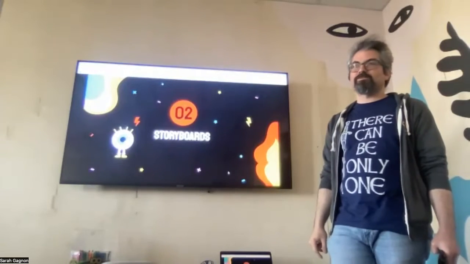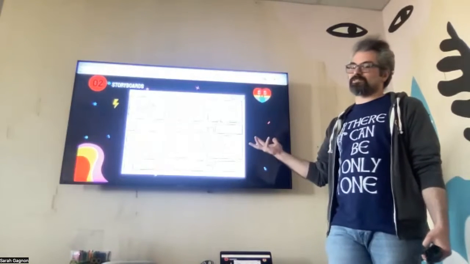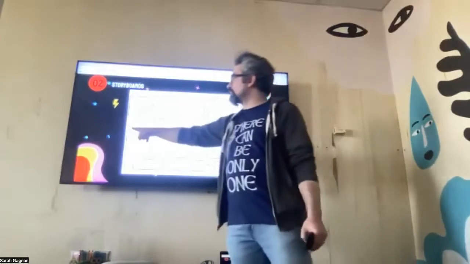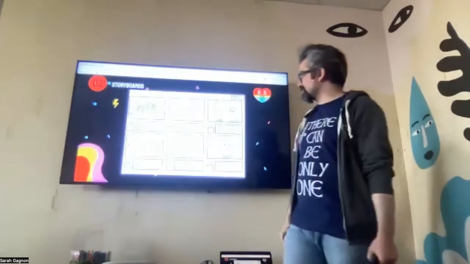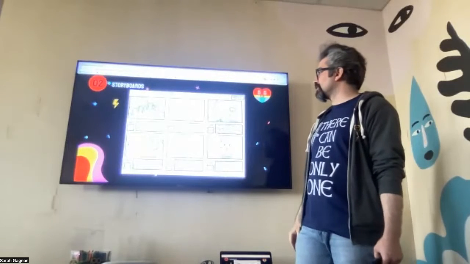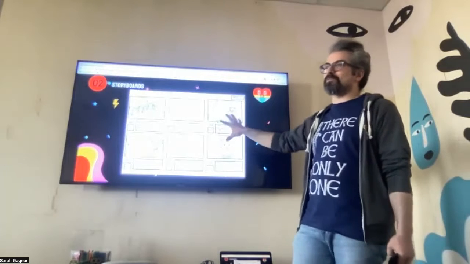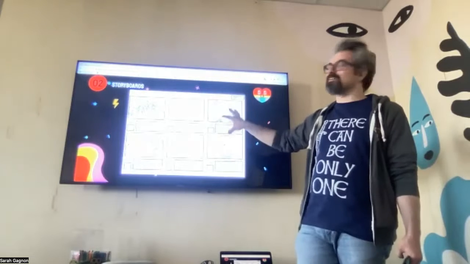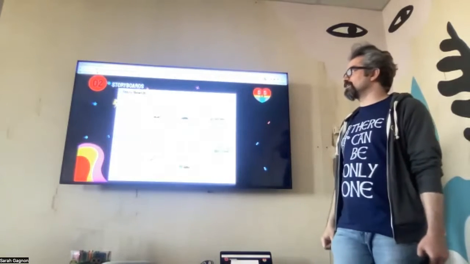Another thing you can put in GDDs to make them more visual: storyboards. Here's a really nice example storyboard from actual film production. You'll notice they have long shot, close up, medium shot labels, but those are kind of evident. It's a little redundant. Storyboards don't have to look this good. Some of the best directors have really crappy stick figure storyboards that get the job done. So don't feel pressure to be a great illustrator.